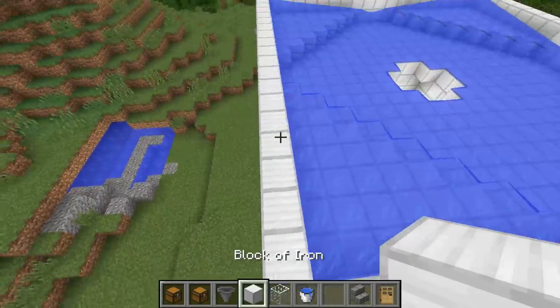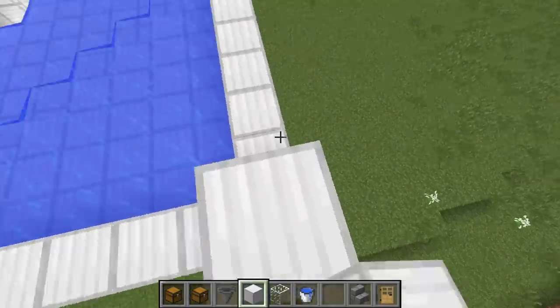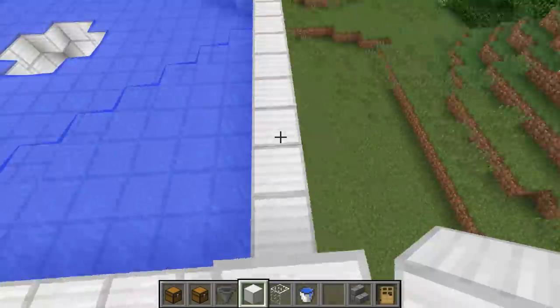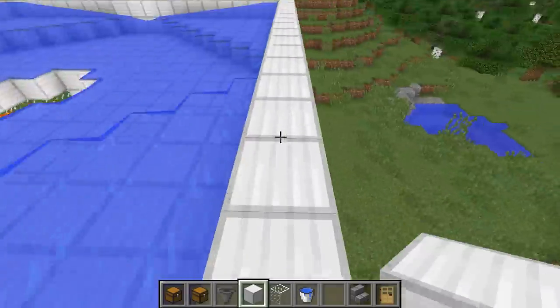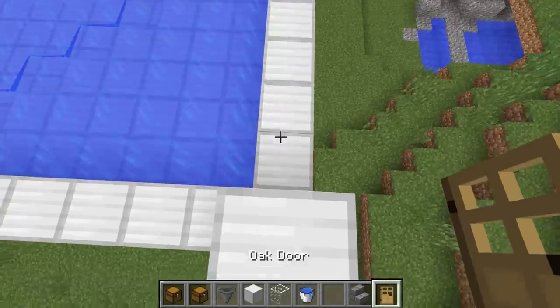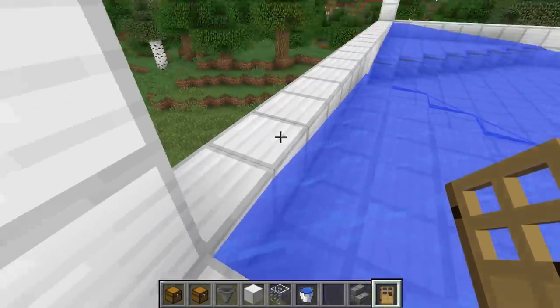And then what I want you to do is, once you've done that and you're still in survival, get yourself 2 high blocks in each corner. 1 and 2. 2 high blocks like that. And then get yourself a door. And you want to be putting yourself a door on each of these edges.